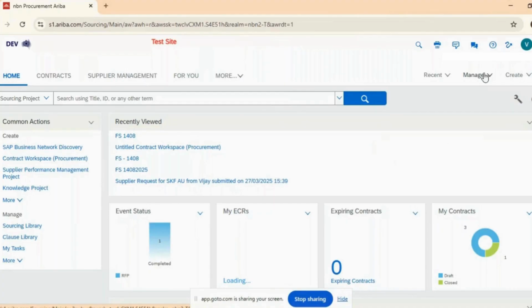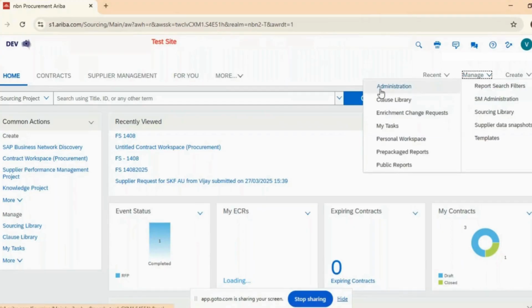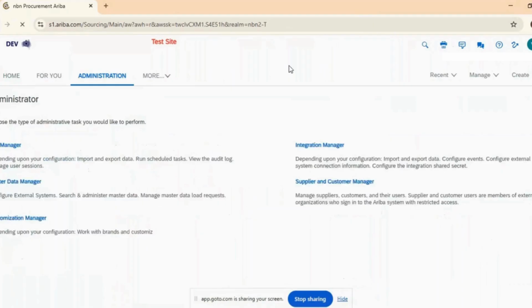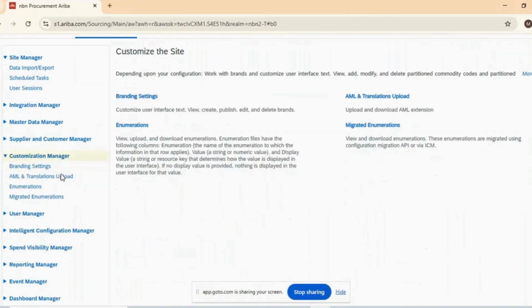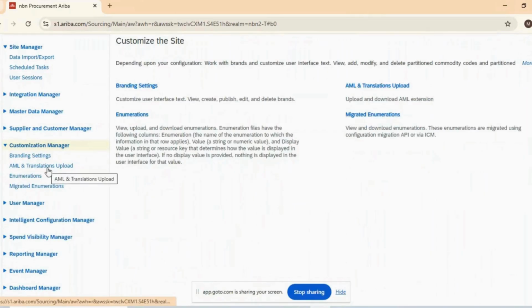For that, we don't have control to customize the entire site, but some activities we can control. Let me show you in admin. We can do some customizations, only some enumerations. Even flex data has been removed.